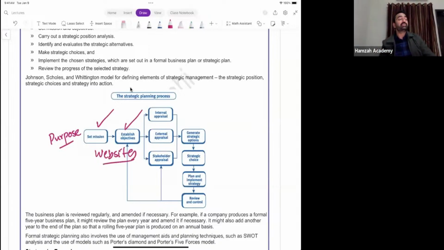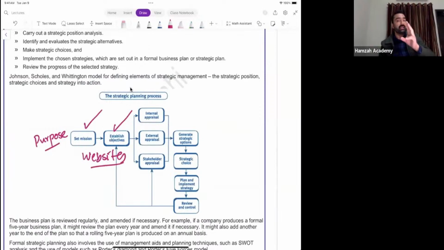Once this is done, now the next point is where three types of analysis are performed. Three types of analysis. There is internal analysis. Internal analysis is about analysis of internal resources, internal capabilities, internal competencies, skills. External is about external opportunities and threats. And then stakeholders analysis, like who are our stakeholders and what are their expectations. So these are the three different types of analysis performed before jumping on any strategy. Once this is done, the next step is now look for different options.